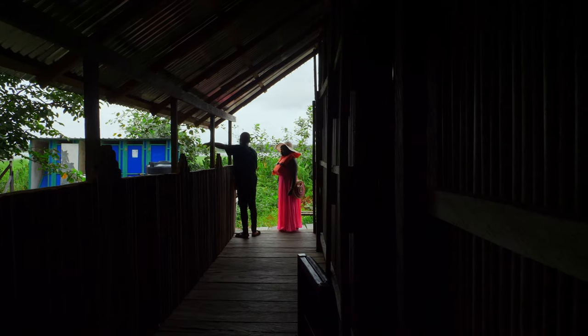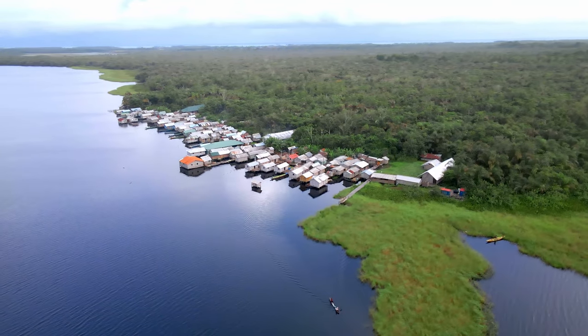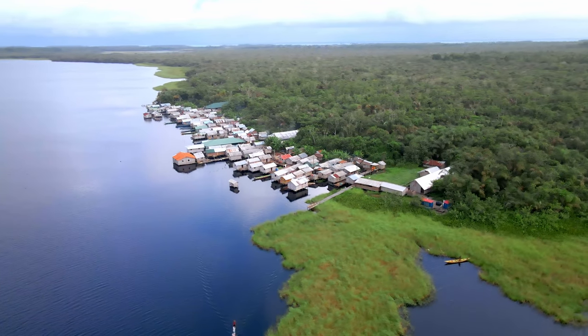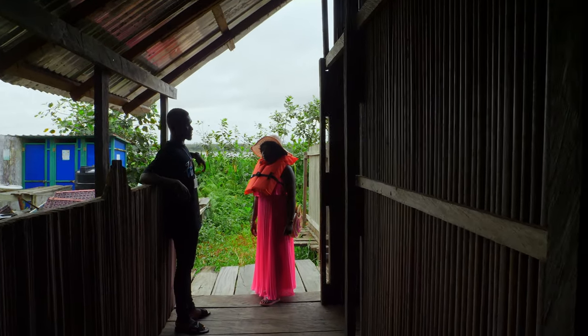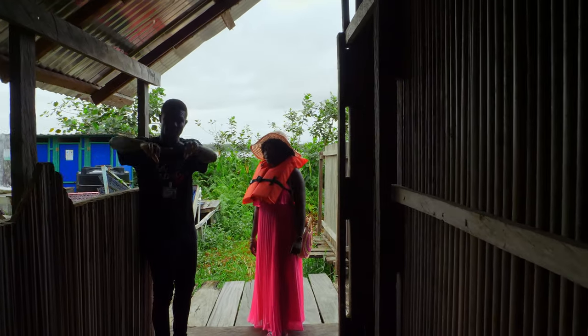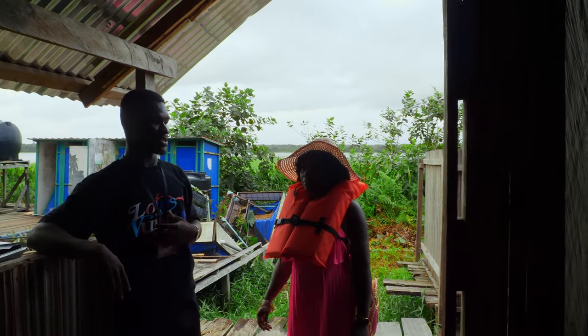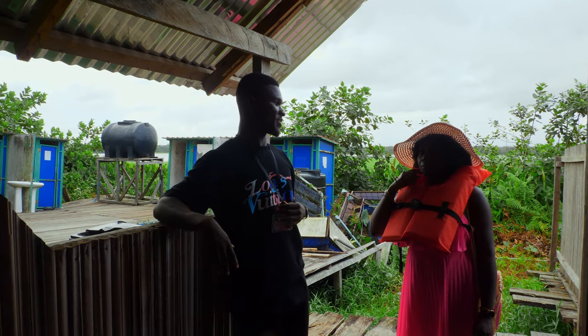of the island. Okay. They have used that place as a cemetery. It's a dry land that whenever there's a heavy rain, that place is still dry. That's where they bury people. That's where everything goes. Yes, it's about 200 meters away from here. Just a small portion of dry land, let's say 25 meters.